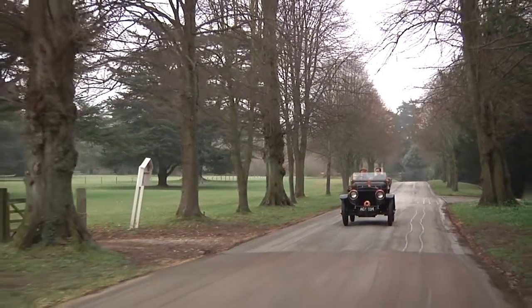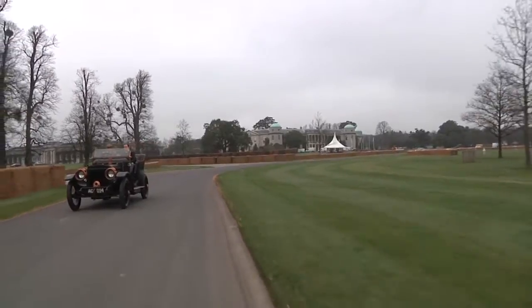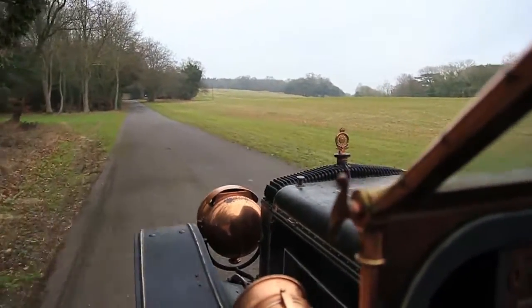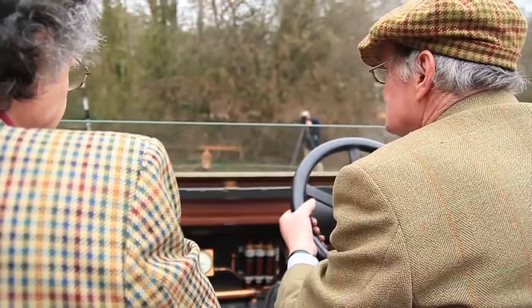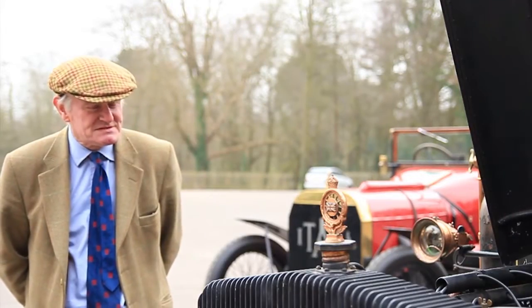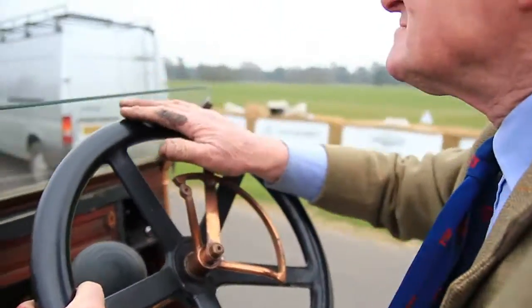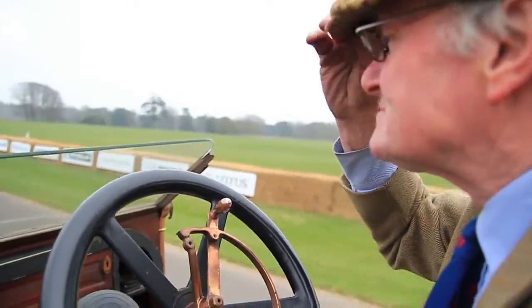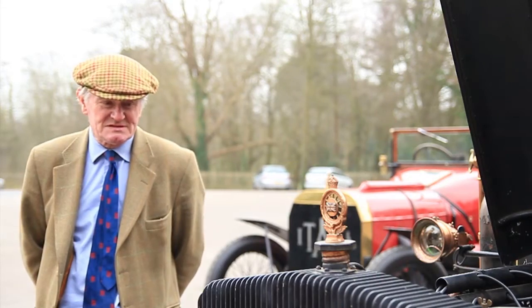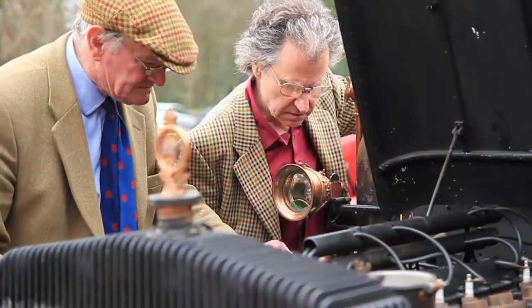This probably was George's greatest love — this car. He used it a lot on the island; he did one or two rallies, but he ascended Prescott in it once. It's not an easy car to drive. Although a very advanced car for its year, it's got a handle throttle and very, very tiny brakes, so it's not ideally suited to modern conditions. But nevertheless it's a beautiful car in its unrestored condition.